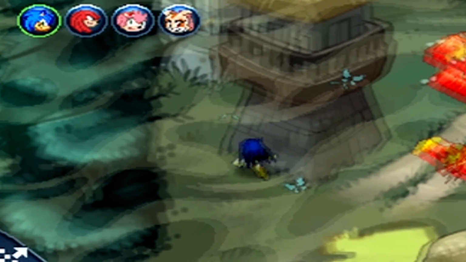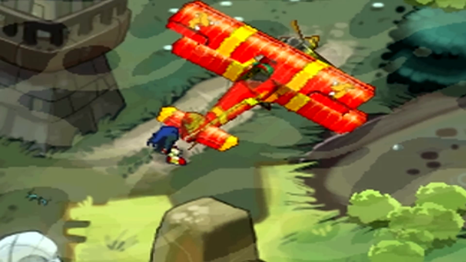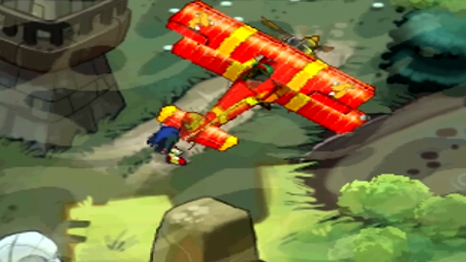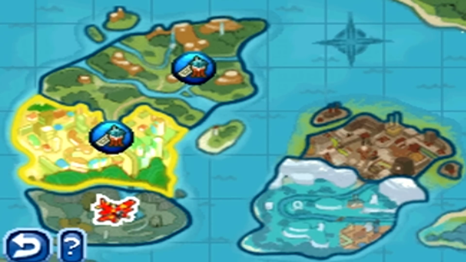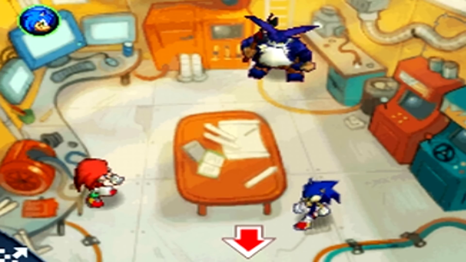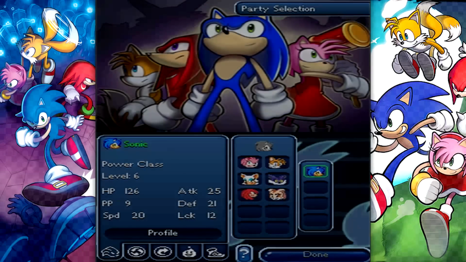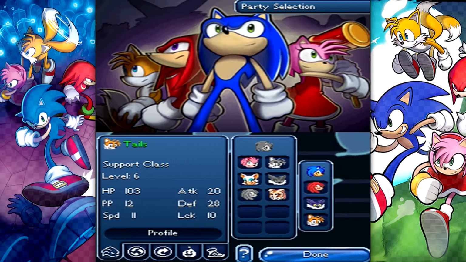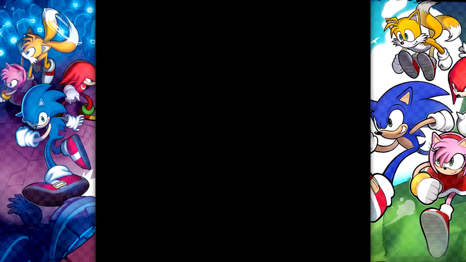We can't even go through them. I just realized, because we don't have Big the Cat. Freaking balls, I totally forgot about that. So let's go get Big the Cat really quickly and then we should be able to progress here. My gosh, I totally forgot about that. Alright, let's go back to this place. So I guess we'll trade in Amy, because I would actually like to keep Knuckles with me in my party, so I'll put Big the Cat in place of Amy there, so we're done.